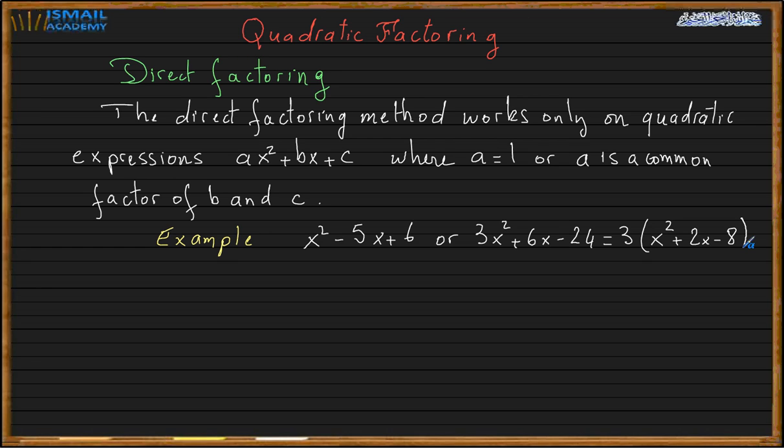In general, what we do is we try to factor out the leading coefficient. In that case, I can use the concept of the direct factoring method, as we try to factor x squared plus bx plus c by making x squared plus bx plus c equal a product of x plus p and x plus q.